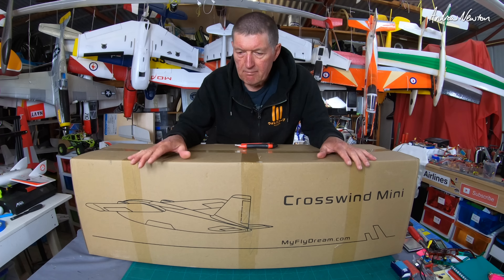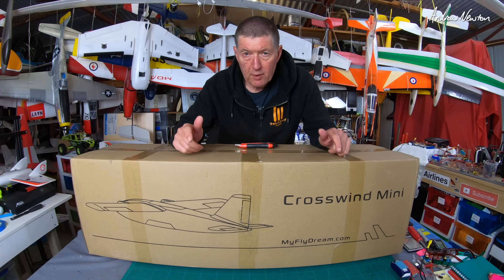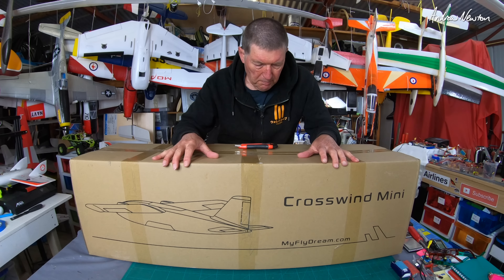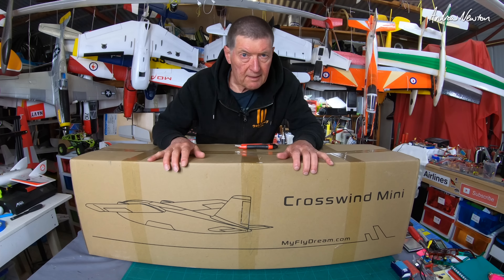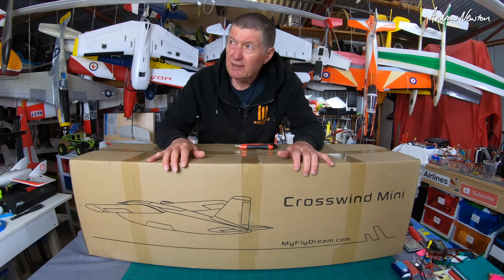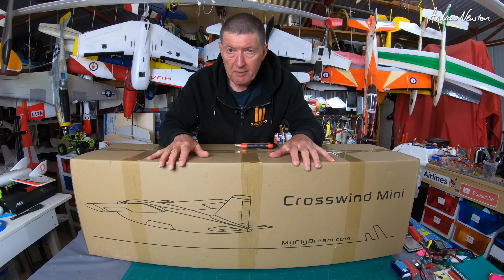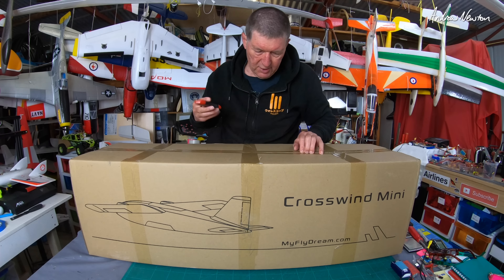It's a serious mapping camera carrier platform. A few years ago I tested the MyFly Dream Nimbus which was a sensational big workhorse. They say the all-up weight is 3.5 to 5kg, which is way heavier than anything else apart from a big Tiger Moth which is about 3.5kg. So it's a serious plane and it's going to be fun hand launching it because it doesn't have landing gear. Anyway, let's open it up and check it out.